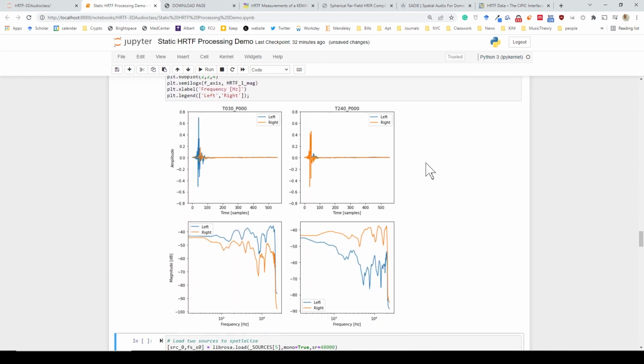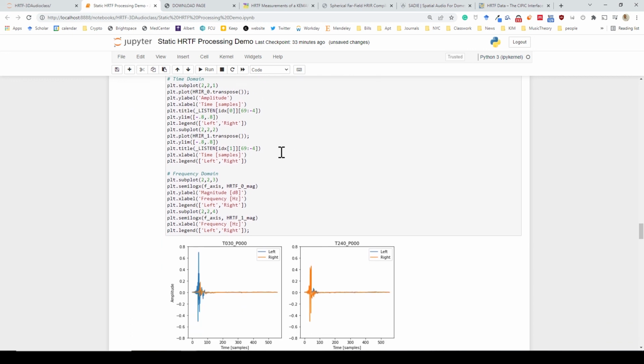So here we go. These are my 2 angles, both at 0 elevation. One is at 30 degrees, which in this case is front left. And we do see higher energy on the left signal, the ITD and the IID, they're both in favor of the left side. And you also see the energy across frequencies being higher on the left side. Conversely, for the other position at 240 degrees azimuth, meaning the rear right, we see that the energy is more present on the right channel. And here we have the right signal showing more energy than the left.